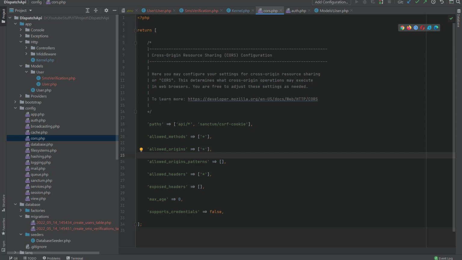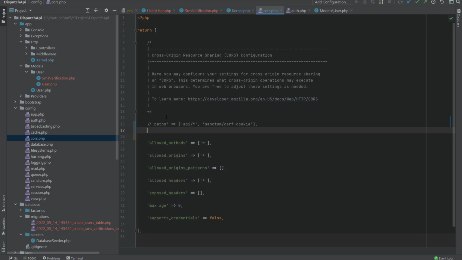This only allows the course when we have API, but I'm gonna change this to all instead, because there will be some endpoints that do not include the API, like the pusher.